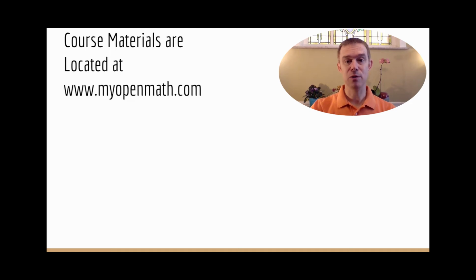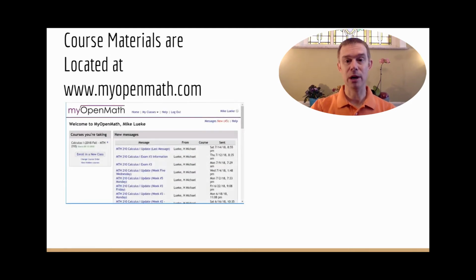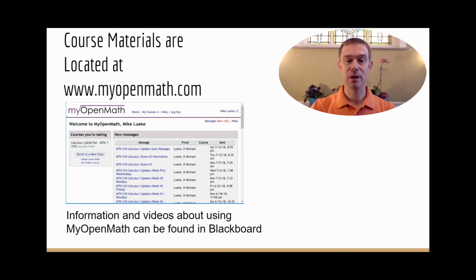Nearly everything you do for this course will happen in one internet site called MyOpenMath. MyOpenMath contains all the course materials like the textbook, the video resources, and required tasks. It's pretty easy to use, and the best part of all is that it's free. Your only required cost for this course is your tuition. Everything else is available for free online.